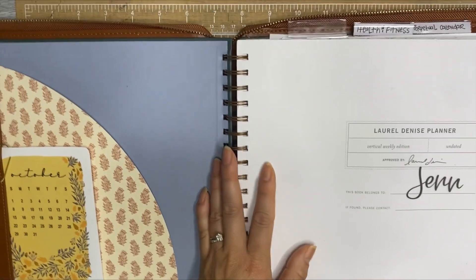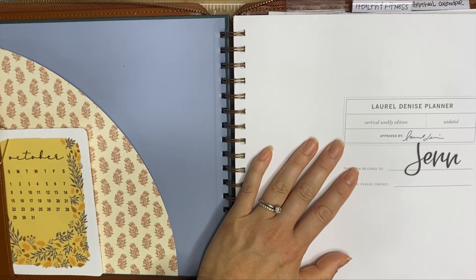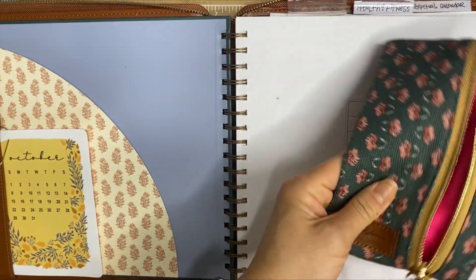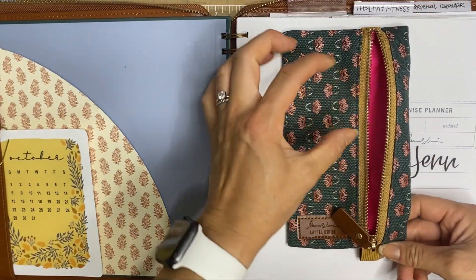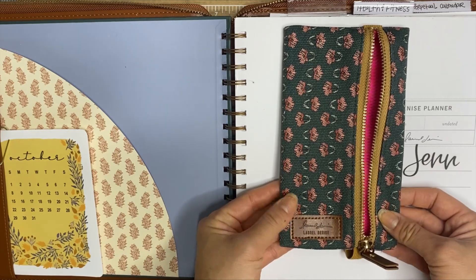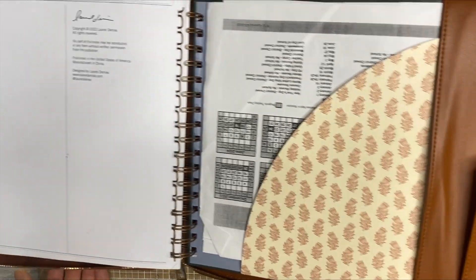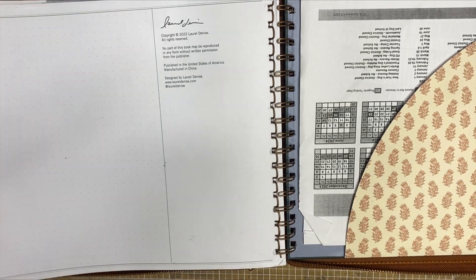And that's basically it. I love this planner — I can't say enough positive things about the planner system. I also now have a little pen pouch which I take with me. It's the perfect size — it wraps around the whole folio. If you don't have the folio, it has this gorgeous interior. I put a couple of pencils, my miniature scissors, and my whiteout in it, and I can take it with me. It just looks so professional and it's so cute. On the inside of these folios it's lined with that hot pink. Everything about Laurel Denise products — from the packaging to the product itself — it's amazing.